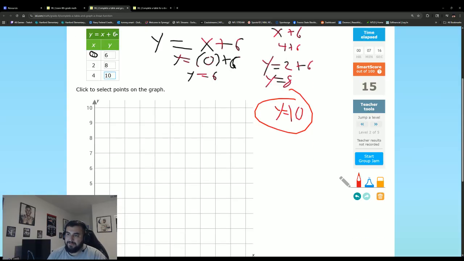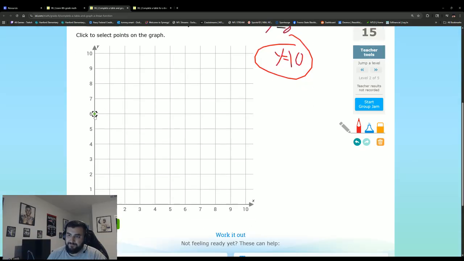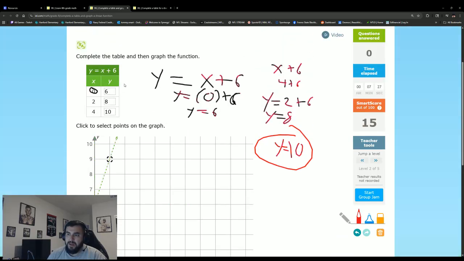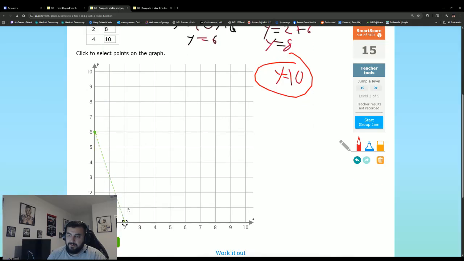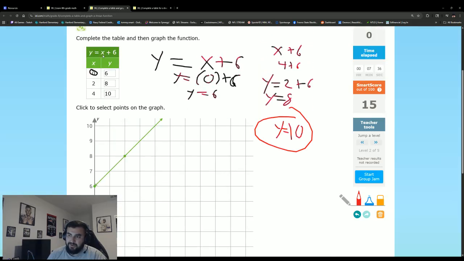So my y-intercept is 6, and look at the x is 0, right? You see that 6 right there? So you got two ways to tell what your y-intercept was. And y-intercept means starting on the y-axis, where you start here, your first point. And my next point would be 2 and 8. So I go to the 2, and I go to the 8. As you can see right here, it told me my slope was 1. There's an invisible 1 in front of there, right? Up 1 over 1 on the line. Up 1 over 1, up 1 over 1.